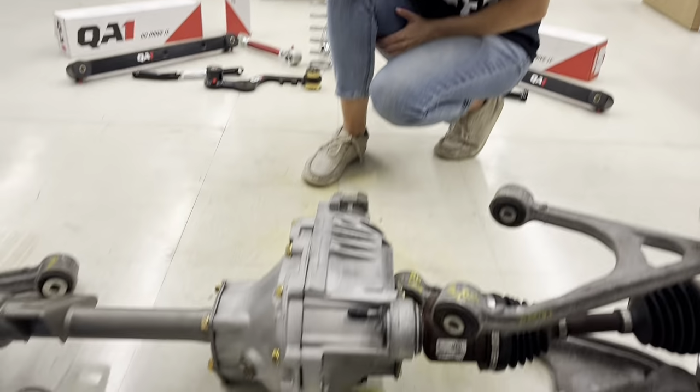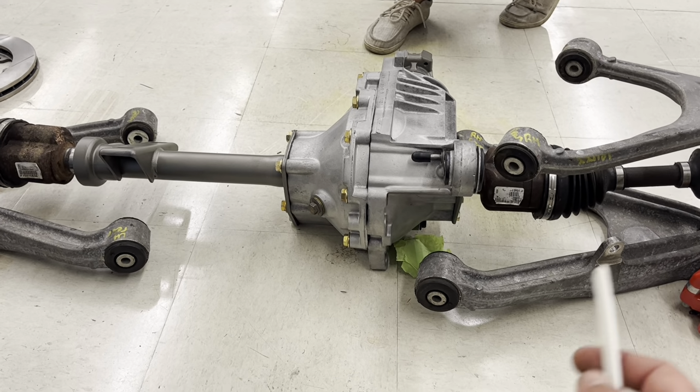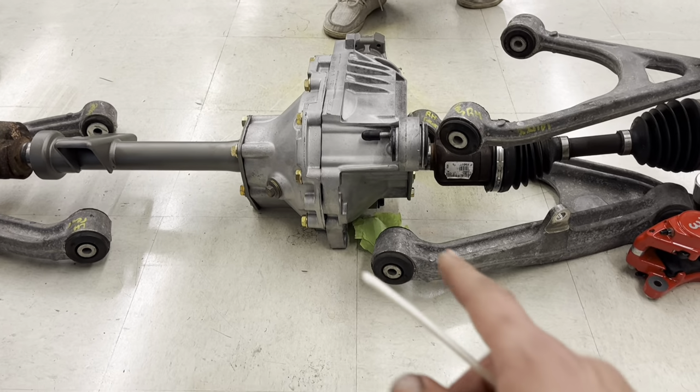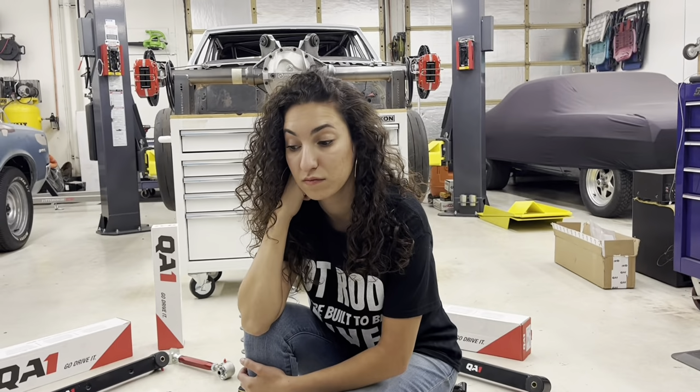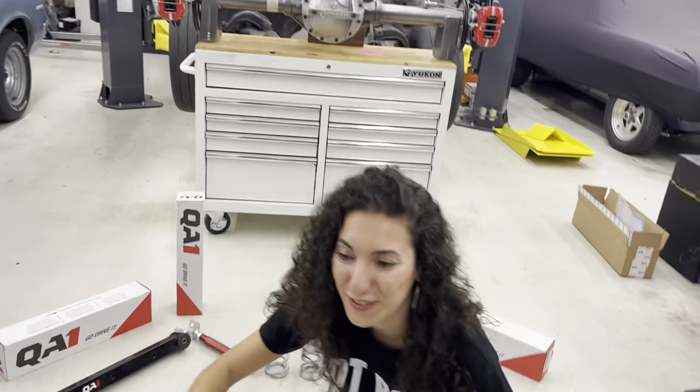I think the next biggest issue for me is going to be getting the rack and pinion to fit here. We're going to have to do kind of a custom rack and pinion deal for this, but we'll cross that bridge later. It's all looking good though. So yeah, this is real quick. This is the front setup.